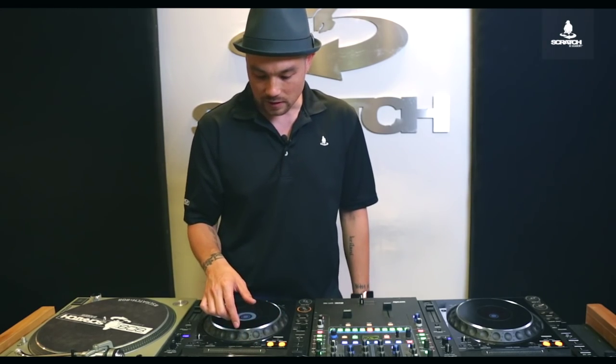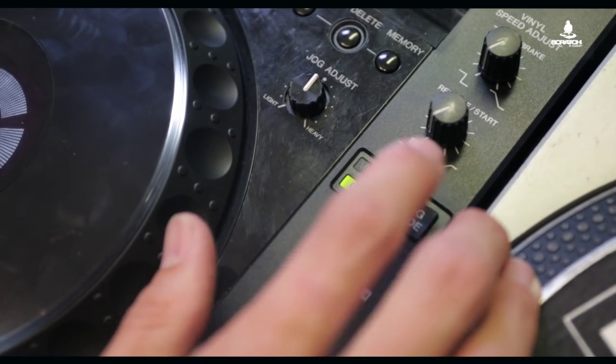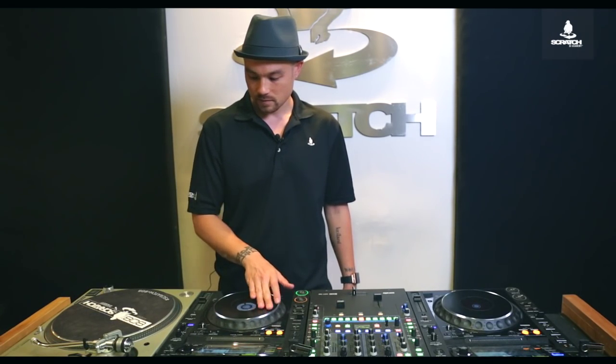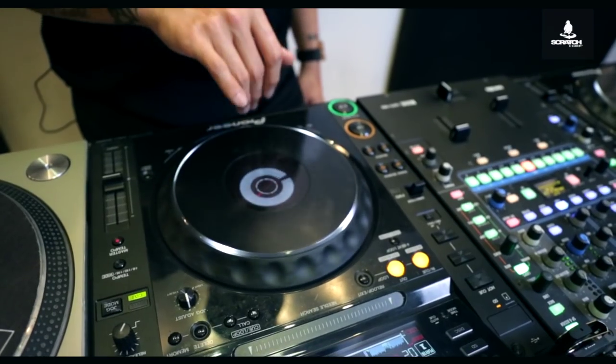I actually have the ability to play in a couple of different modes. One mode is vinyl mode, which is right here. I can also play in CDJ mode. Let me show you the difference between these. In vinyl mode, this platter works the same as it would on an actual platter of a turntable. If I'm in CDJ mode, this won't work. What this does is it slows it down or speeds it up.